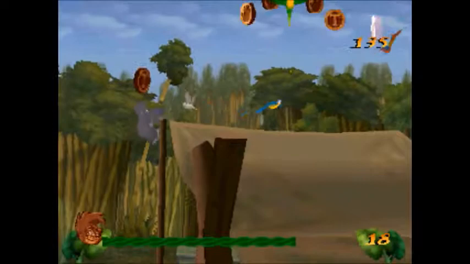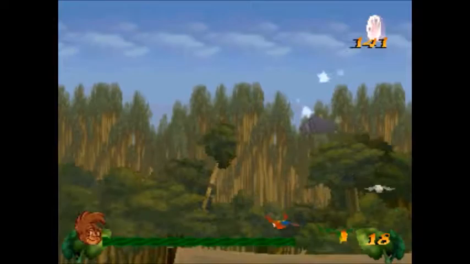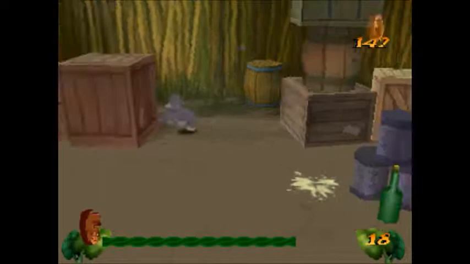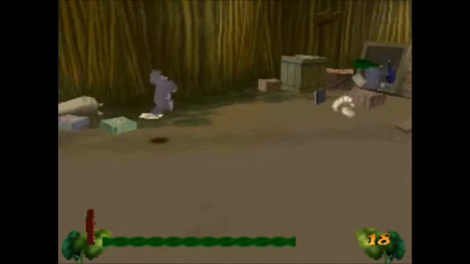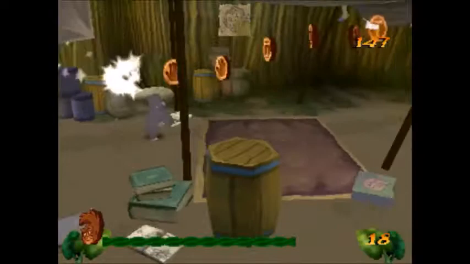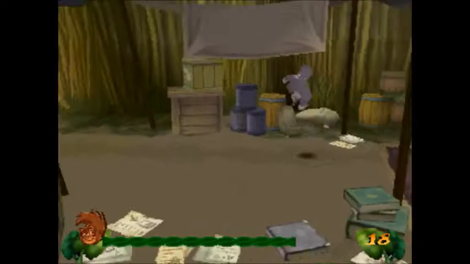Keep going up this way. We'll break this. Nothing. Okay. Oh, that paper is really hard to get. You have to have him fling you up here, and you have to time it just right. Oh, I got it one try, though. That was awesome. That rarely ever happens. And the chances of it happening in a Let's Play are even worse. Wow, that was awesome.